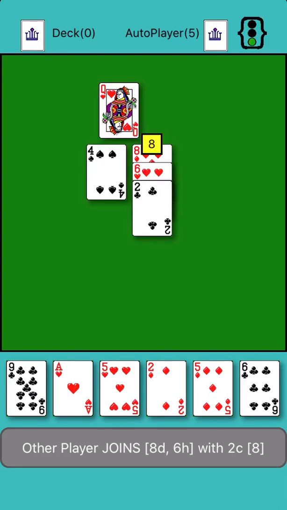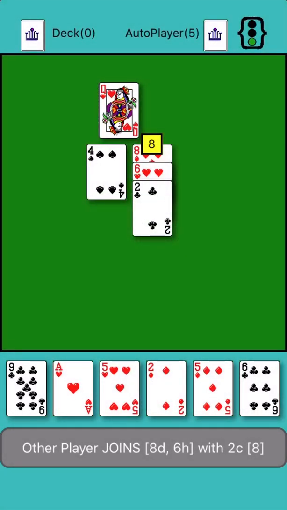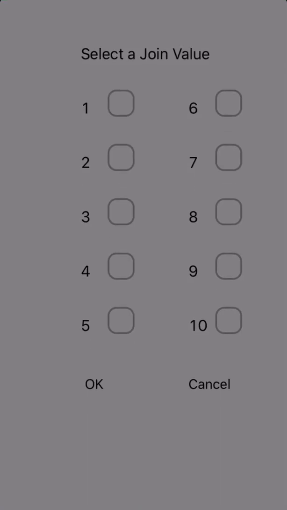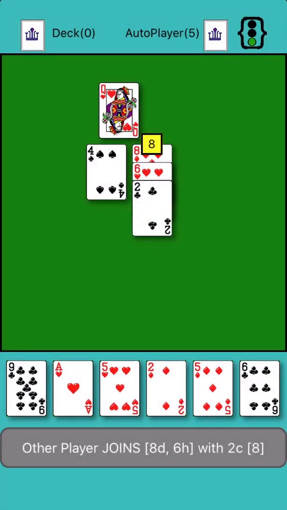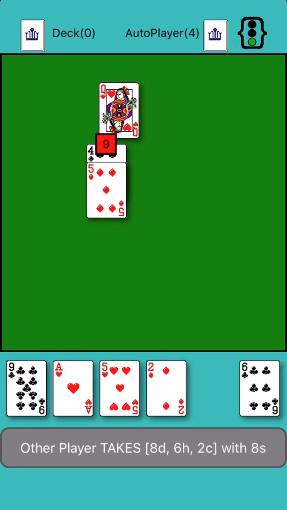So that's a join of 8. What we'll do is we'll add on to that join, making it. But we can't make it 9 here. Why? Because I would not have a card in my hand to take the join. So it does seem like he has. No. Yeah, there we go. Oh no. Okay. We're going to.